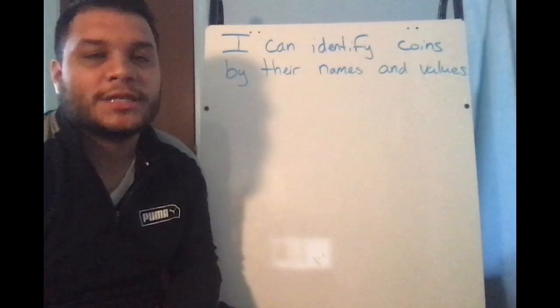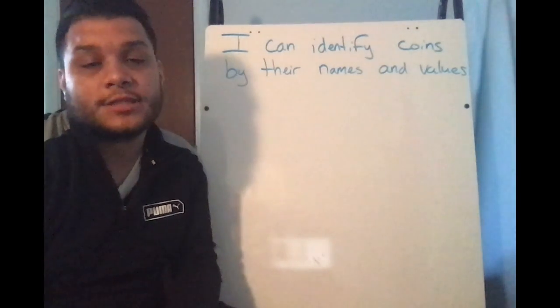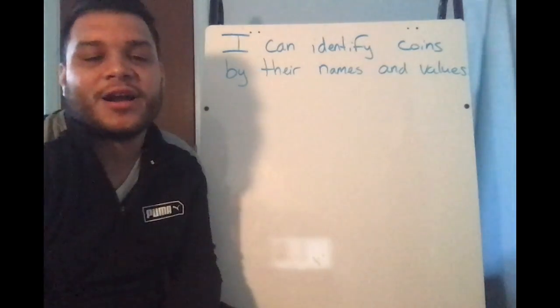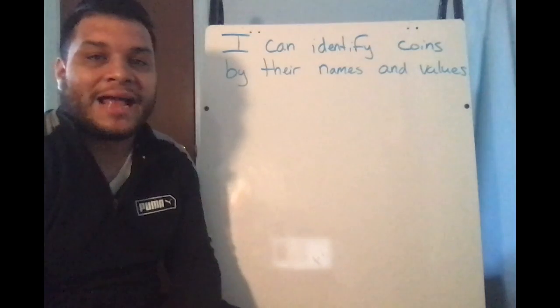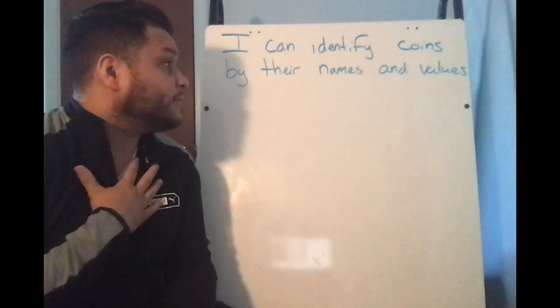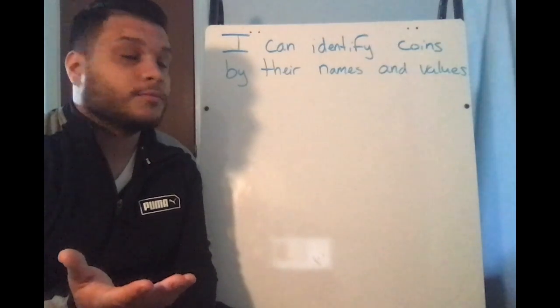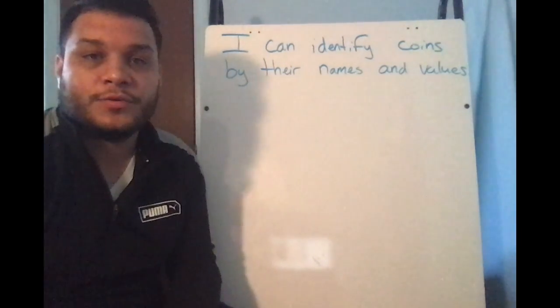We are so excited this week to jump into our lessons because I've been waiting all year to talk about this. And today we are going to be learning about money. So I want to go over our I can statement. Repeat after me. I can identify coins by their names and values.